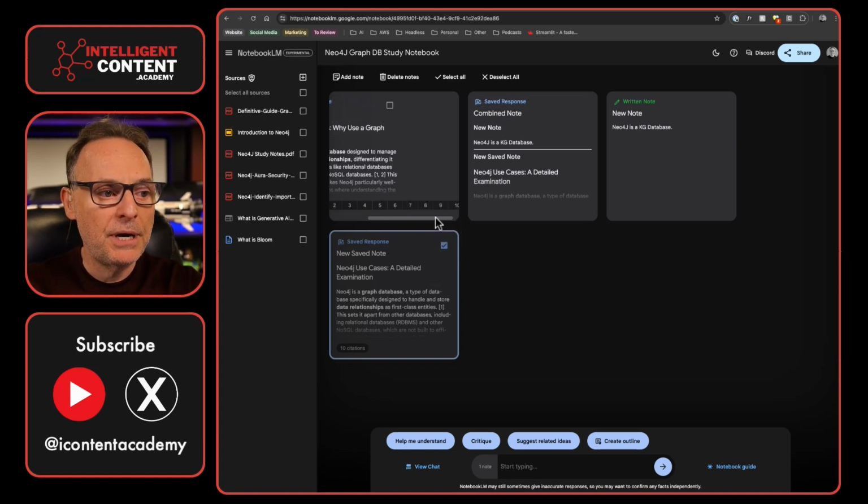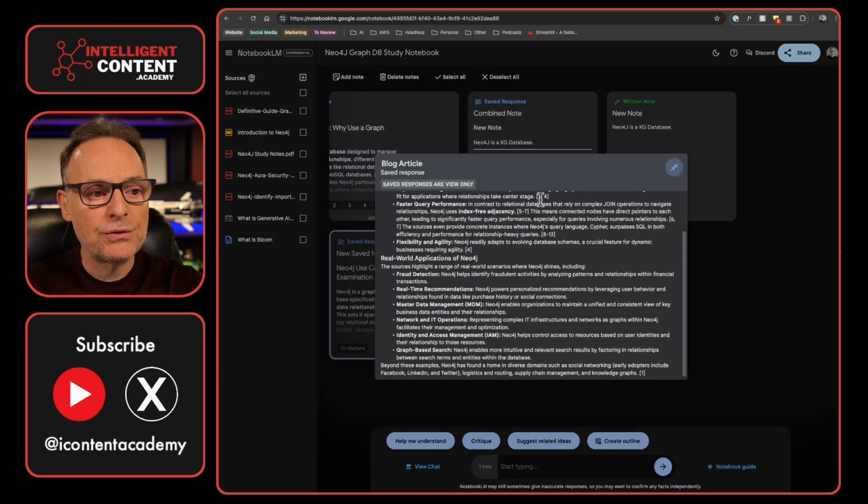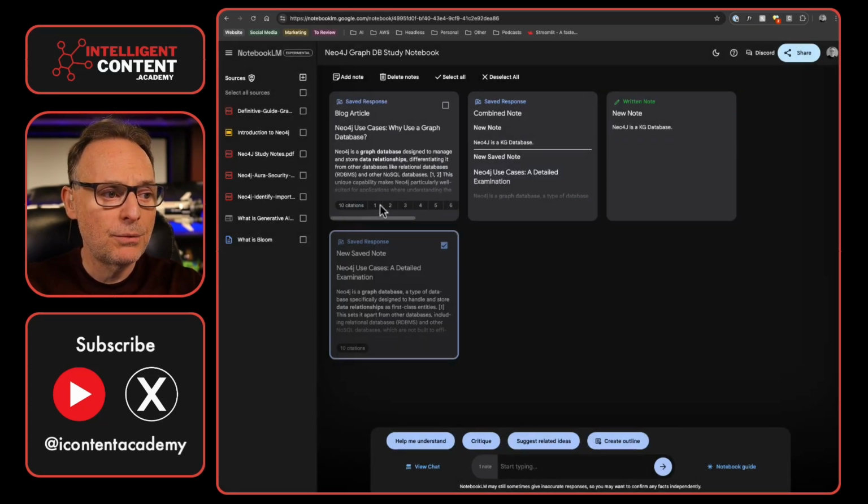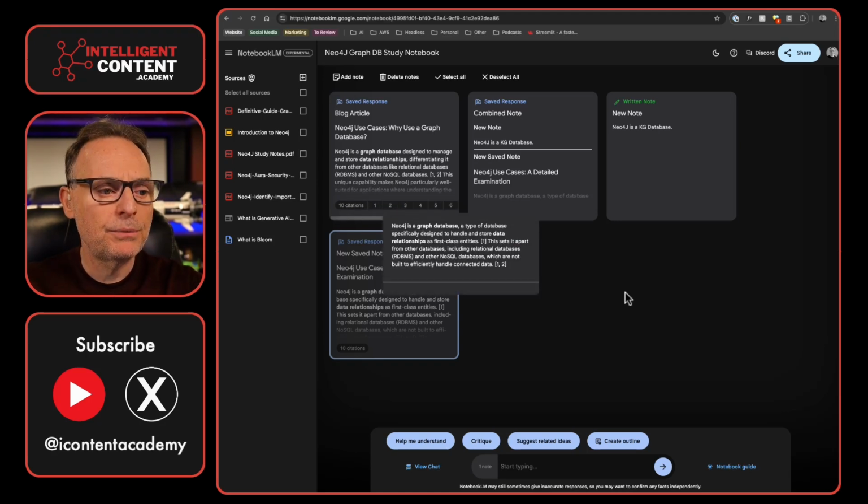So you can see right here, it's got different citations, right? And they give you the citations right there as well. So that's kind of neat. Now, what I would have loved is for it to let me click on the citations here. It only allows me to do it here. I don't know why. But yeah, that's what it's doing.